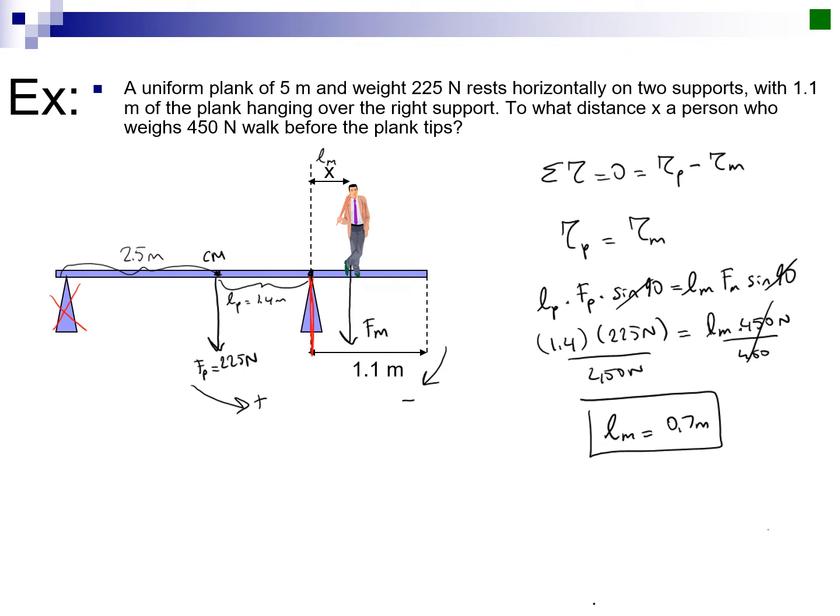Here's an example problem. We have a uniform plank of 5 meters that sits on two supports, and a man moving to the edge of the plank. How far can he go before tipping the plank? Now we know that when the plank tips, it is going to be rotating about this axis right here, and it won't be pressing on the other support at all. This is the last point of support, like the fulcrum, and the other one would be just barely touching. This means this is my fulcrum right here, and this is a balanced torque problem. So I know that the net torque must be zero, and there are two forces that create the torque.